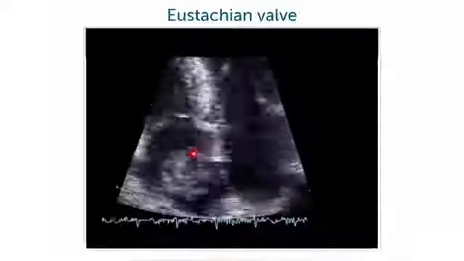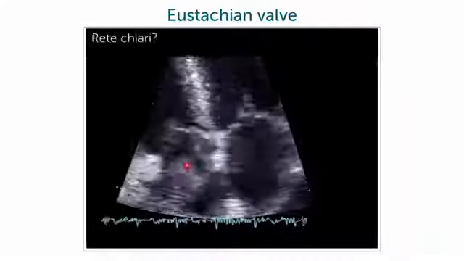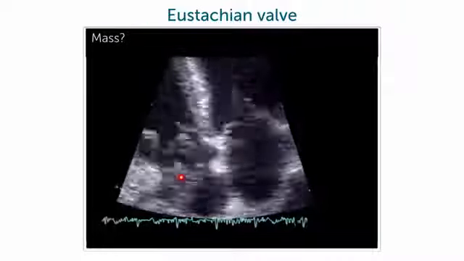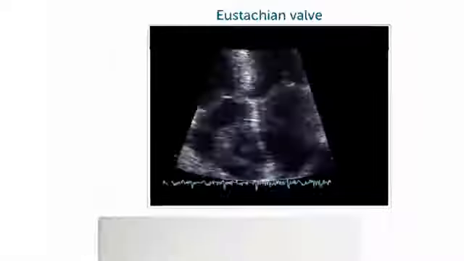Here's an example where it's very difficult to say what really is going on here. Is this maybe the network I talked about, the rete network? Or maybe it is just a very prominent and bizarrely shaped eustachian valve, or maybe there's even something on the eustachian valve. This is certainly a possibility because we know that we can find endocarditis on the eustachian valve as well. Remember, endocarditis just means that the infection is somewhere on the endocardium, and the eustachian valve truly also has endocardium, so you can find it there as well.